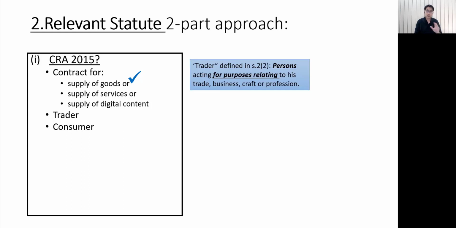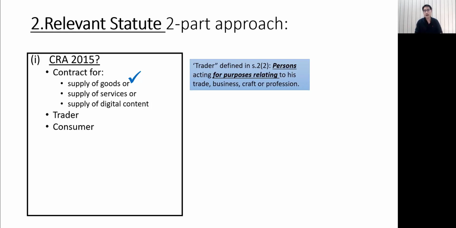I've got another lecture which I've recorded, which I may make available to you as well, concerning the difference between the use of the word person here in 2 sub 2 and the use of the word individual in the definition of a consumer in 2 sub 3 afterwards, as well as the focus on purposes. That's a word that I've highlighted in bold in this screen, but purpose is the focus, and all that is something I'll do in a separate lecture recording. But for now, this is pretty straightforward.